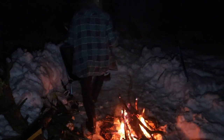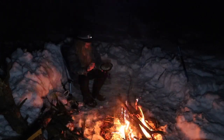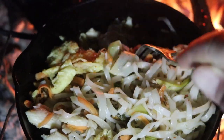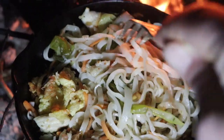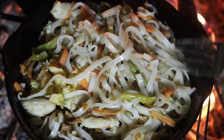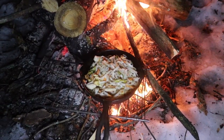Oh man, this. Oh, I cannot wait to eat this. Look at that. That look good, you guys? Authentic chicken pad thai on a campfire. Oh yes. Oh, it's gonna be so good. Feeling a little shaky. I need some food.